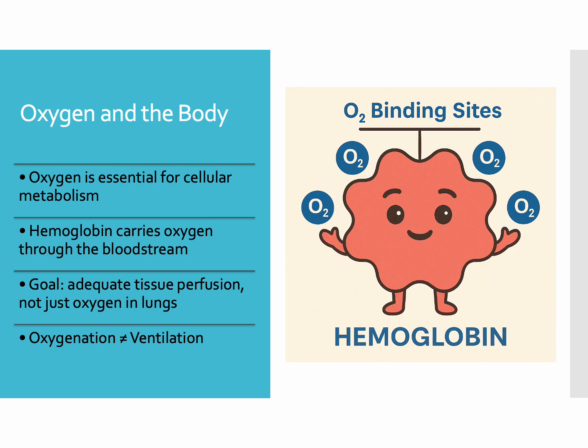Adequate oxygenation requires 3 things: ventilation, which is moving air in and out of the lungs, oxygen transport via hemoglobin in the blood, and perfusion, blood actually reaching the tissues. An example is if a trauma patient is bleeding heavily, their lungs might be full of oxygen, but if there's no blood volume or circulation, the tissues are still hypoxic. That's why we always pair airway management with perfusion management.